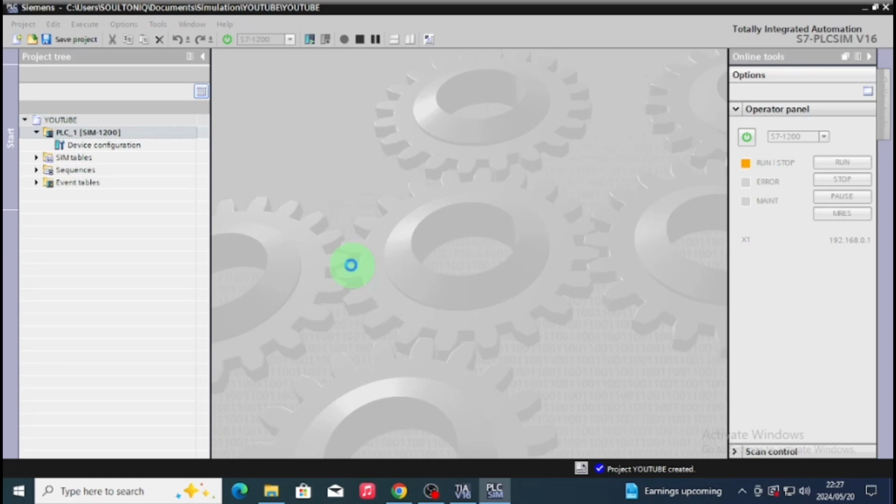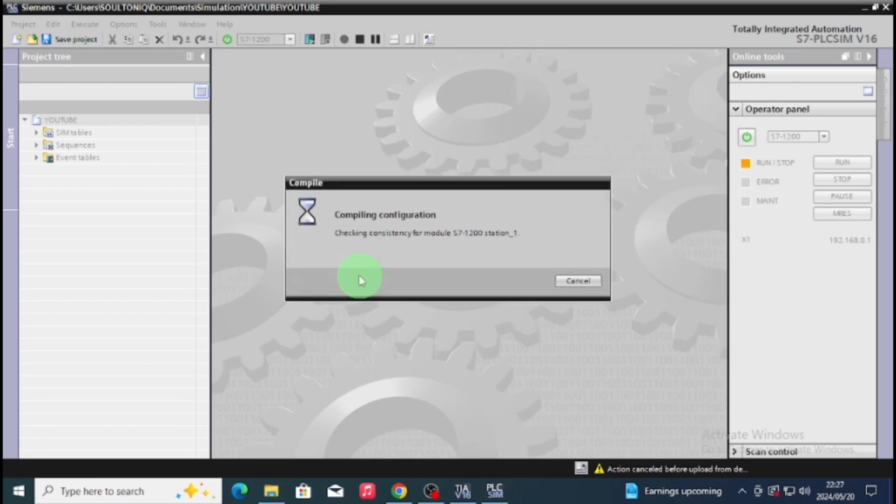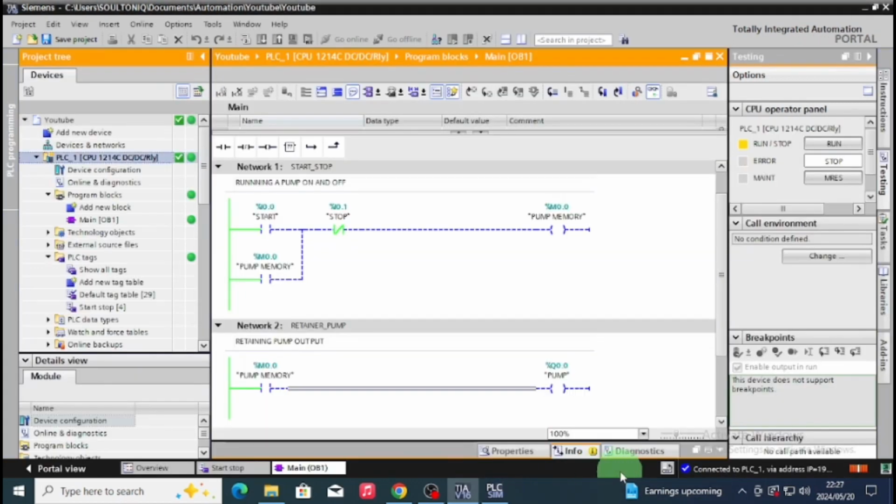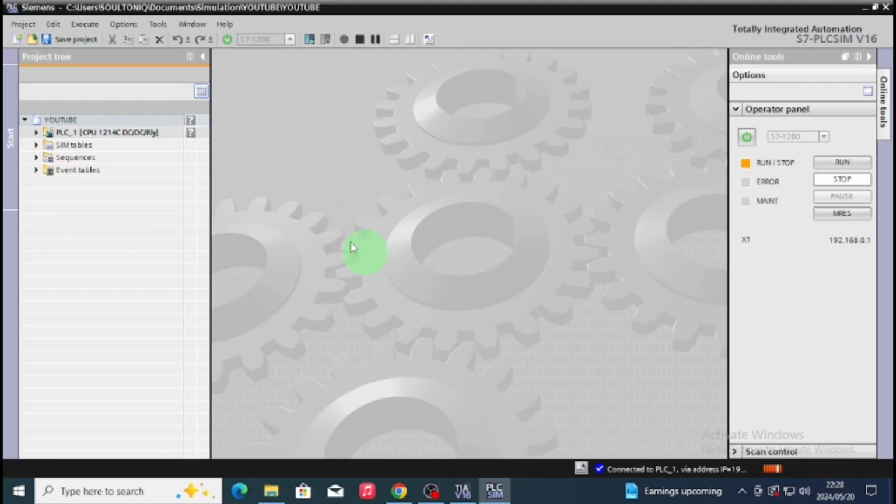As you can see, the compiling of my project is about to finish. You can also see down there at the bottom, it will show you the status. You can see it says running and then it's finished loading. It's still compiling your project. It's checking for all the errors. It will show you down there if there's an error. It will give you the error code, which you can use the help menu at the top to check, or you can quickly search it online if you have an error.